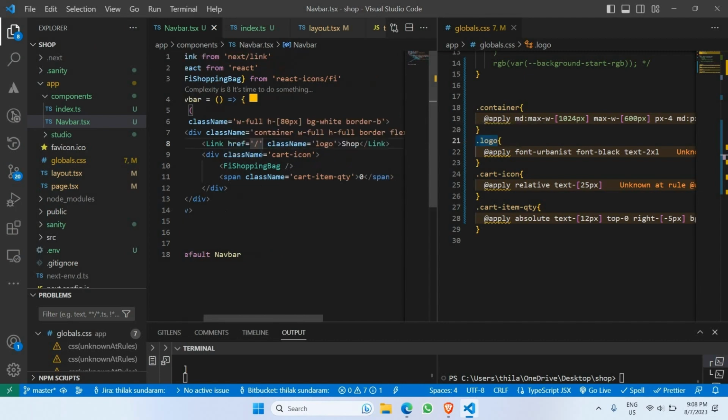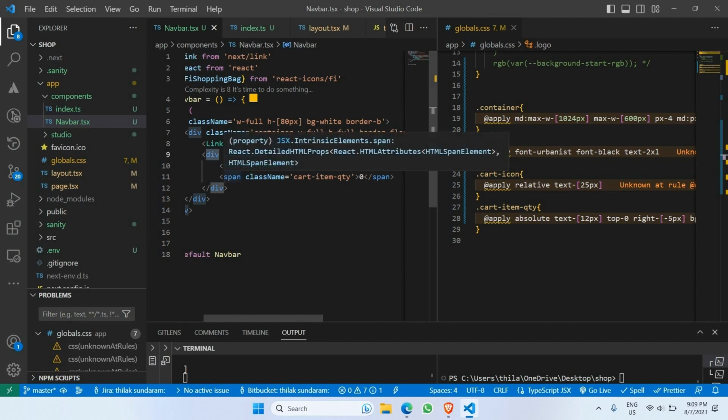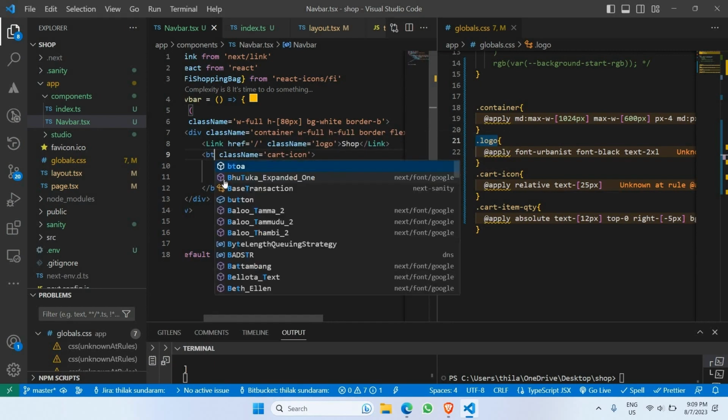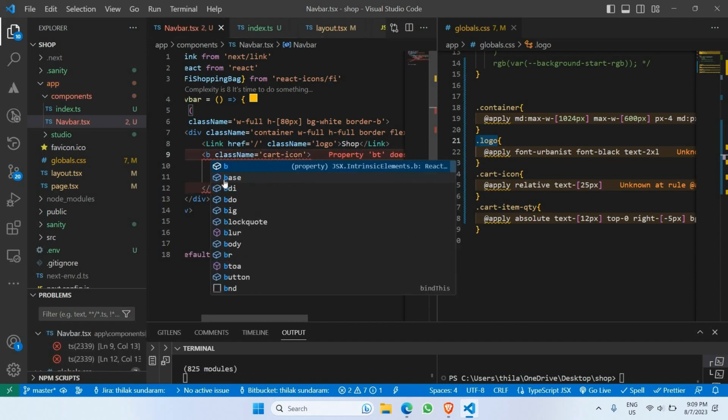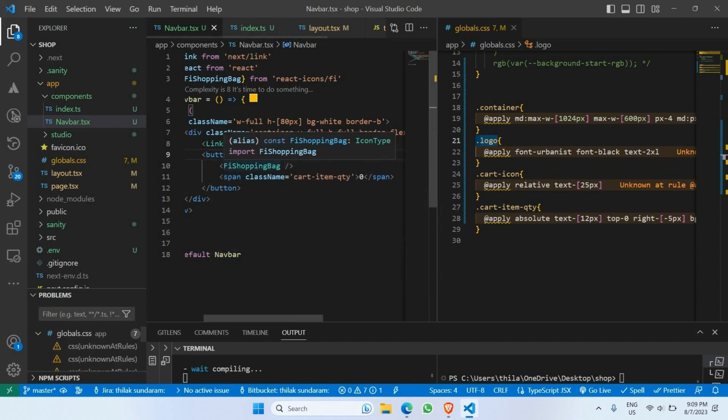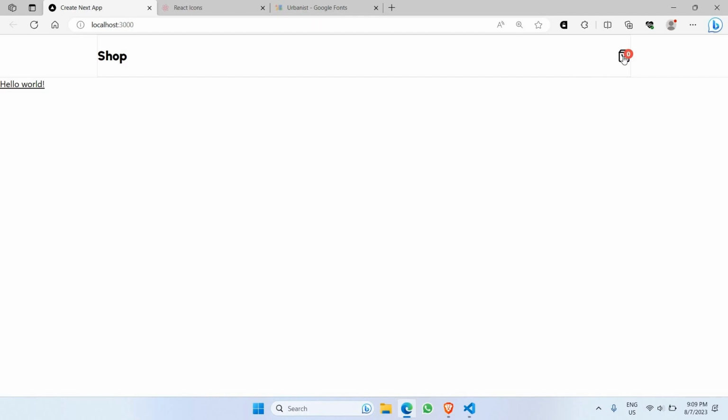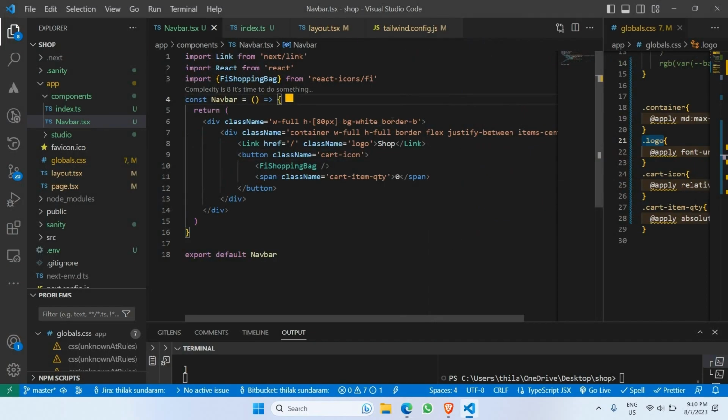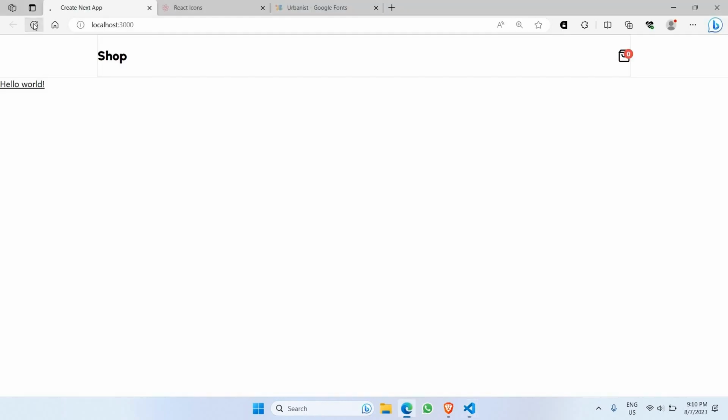Next thing is that this icon should also be a clickable button. So instead of div right here, I like to add a button in this case. Replace it with button, just like this. You will find your cart icon now has a cursor that becomes a pointer. Let's remove the unwanted borders because we won't be needing any of this. This is just for reference, by the way, and also here and here. That should do. And there you go.